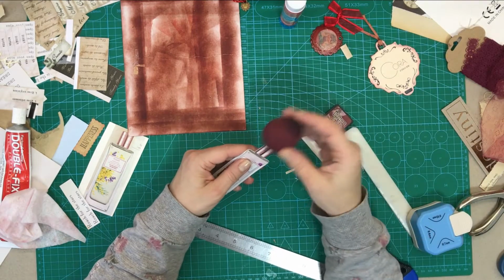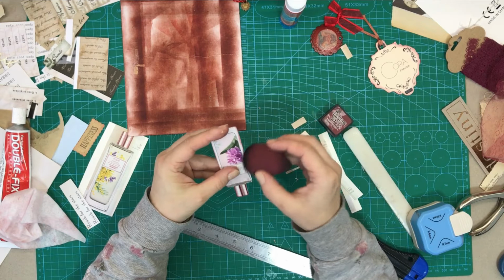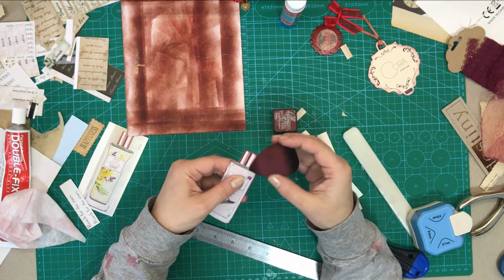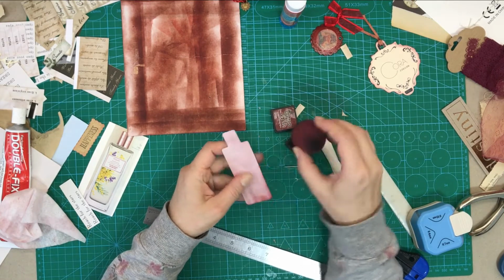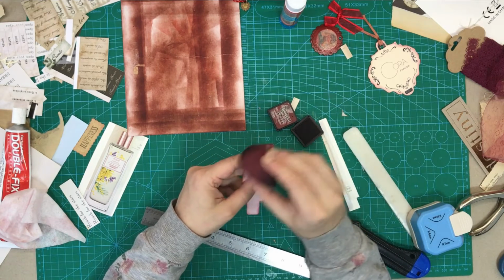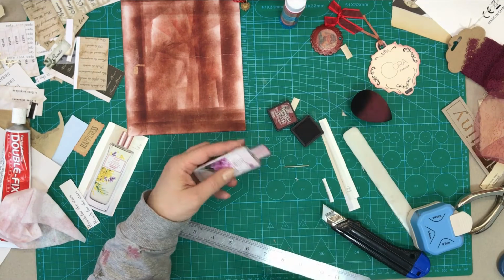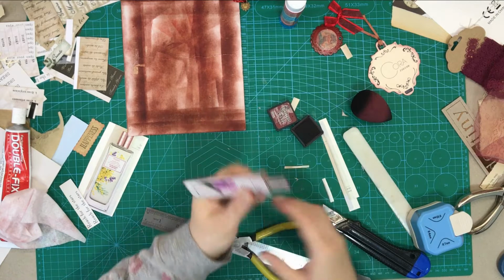Isn't that cute? Let's just ink it up. I don't think I'll be sewing, stitching around these. I don't think it's necessary. And they're a bit small, so it's really no point. I think I want to leave the back plain. And we'll punch a hole, but not as big as the other one. I think just a smaller one will be enough, like that.